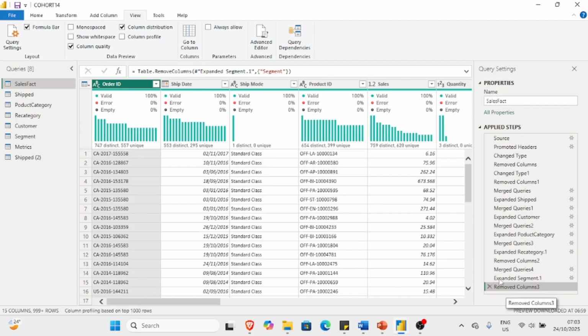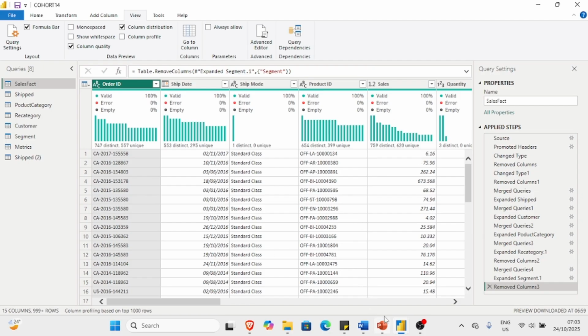In simple terms, how I arrive at this table here, the last step, is a result of the previous steps which I have applied. It is directly depending on them, and any break in any of these could definitely affect the query as a whole, or affect the data.